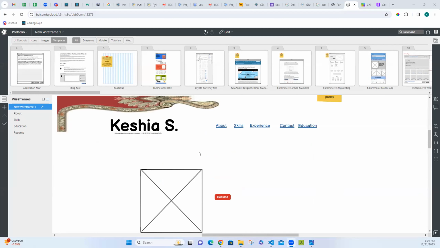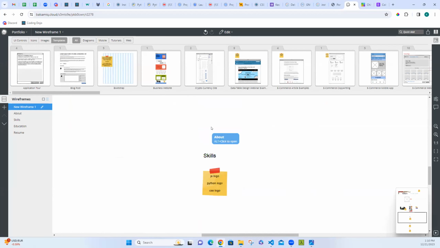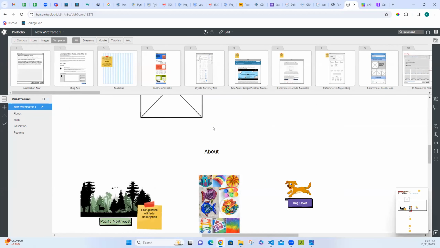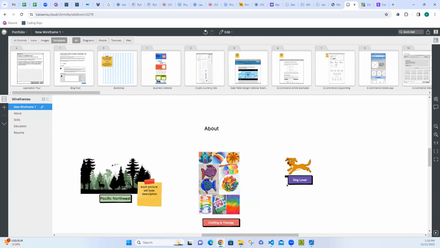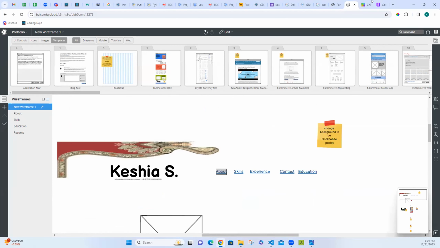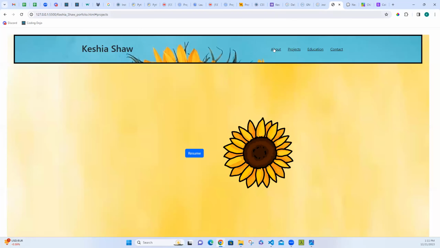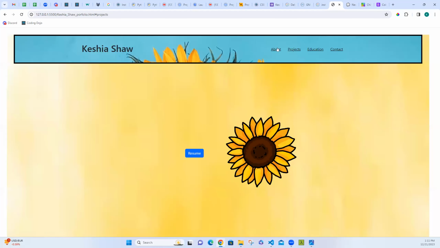It's really simple. It wasn't what I wanted it to be, but I didn't really know what I was doing. I envisioned having on the nav bar, you'd be able to click on here and it would scroll down to each individual section. So here's my sections. Past that, I wanted to make it kind of interactive. So here is the portfolio as it stands now. It's kind of simple looking. It took me quite a while struggling with Bootstrap.